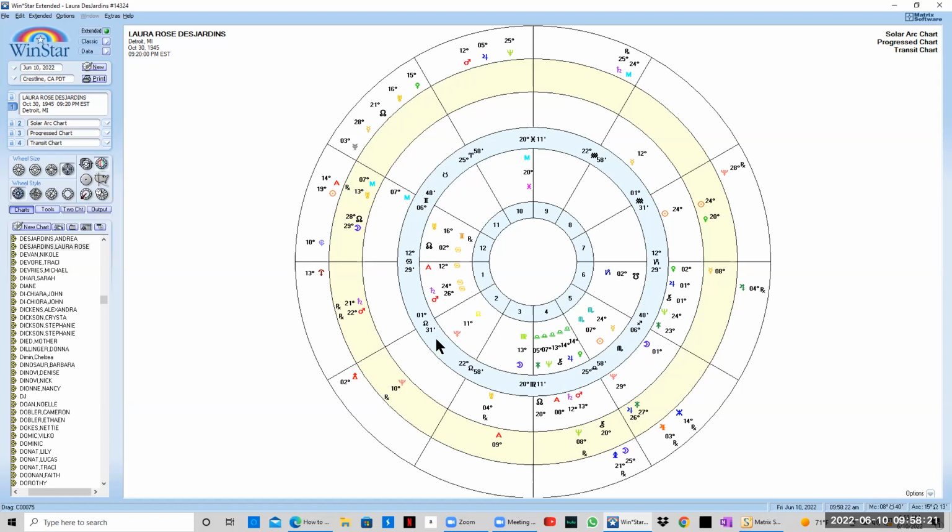This is the solar arc directions, which I consider the most important of all. And then after that, the secondary progressions. And the one thing you really watch with secondary progressions is the secondary progress moon. That's extremely important. So then from there, these are the transits where everything is in the sky at this moment.